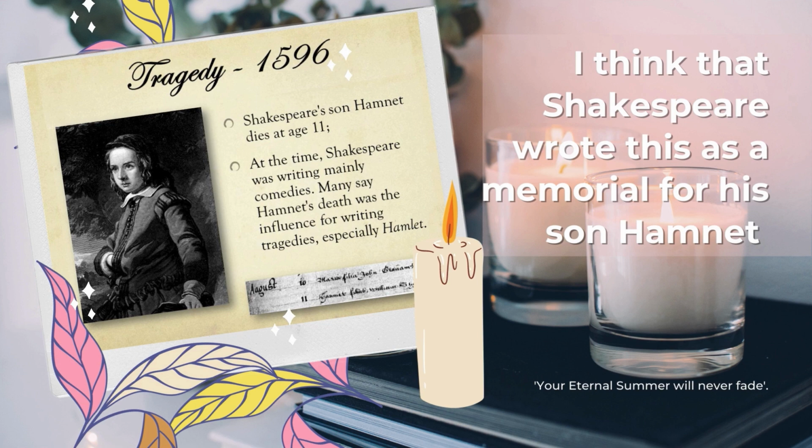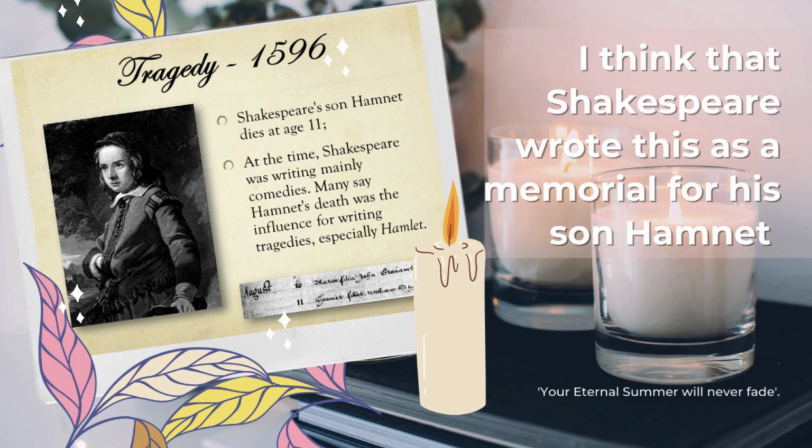I think that he wrote this as a memorial for his son Hamnet, because Hamnet was only 11 when he died. It was a tragic death. And at that time, Shakespeare was mainly writing comedies. And all of a sudden, his writing took a turn and he started writing more tragedies. So a lot of people think that Hamnet's death and the grief that Shakespeare was suffering really influenced his writing of tragedies, especially his play known as Hamlet.